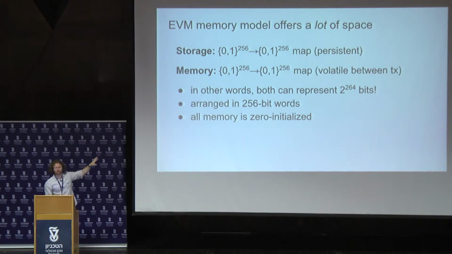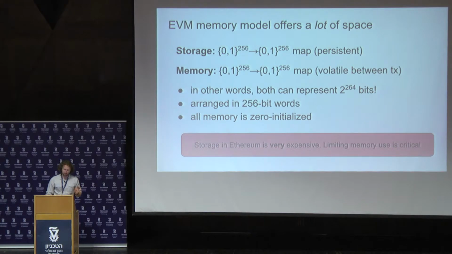You also have basically the same amount of space, which is called memory, and the only difference there is that the memory is volatile, so every time you run a new transaction, you start with a blank slate in terms of memory. So you can represent some theoretically incredibly big amount of space, but before you get too excited about how much space you have to work with, it's really, really expensive, so in practice, you're going to use very little of it. But in theory, you have this massive amount of space. Like I said, don't plan to use all that space because you won't be able to afford it, but in theory, it's there.